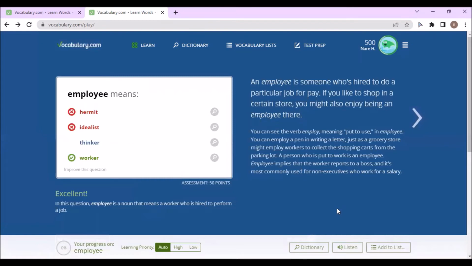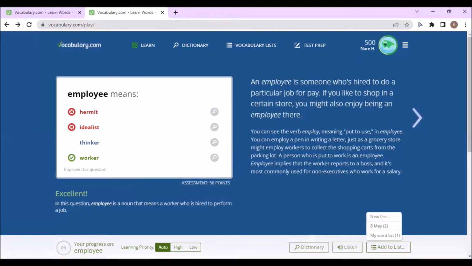Now here, if you look down on the right, we will see that I am provided with the pronunciation of the word. Employee. And I am given the possibility of adding the word to my list. Here, I want to focus your attention on this function of the game because it is very useful, and I think it is what makes vocabulary.com a very special website.